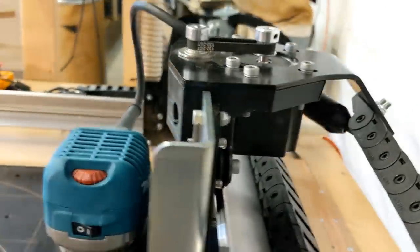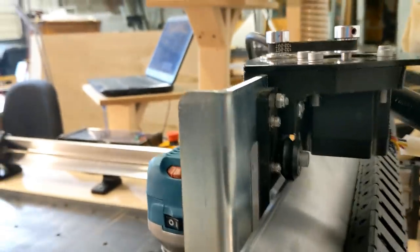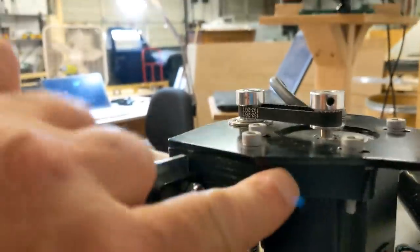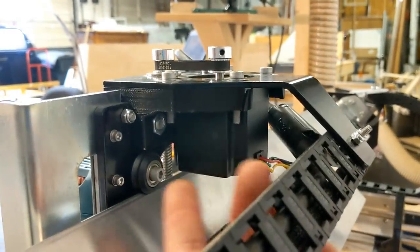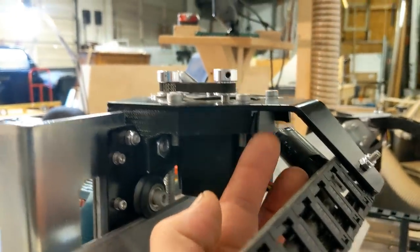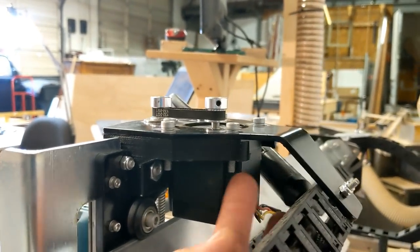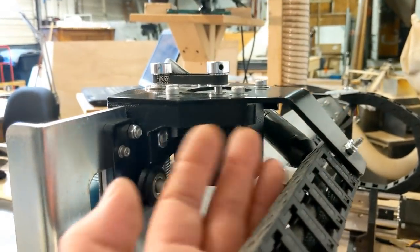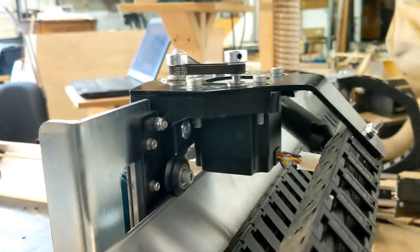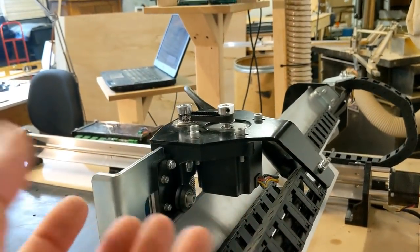One of the things that I did have when I received the machine was that this piece actually wraps around. The motor kind of slips up through a slot in the middle, and you can see right here there's a little piece that's missing. It actually broke in shipment, so it's probably the only component that was a little bit loose in the box when it was shipped. I didn't worry about that because it has nothing to do with the structure of the component or anything holding it in place.